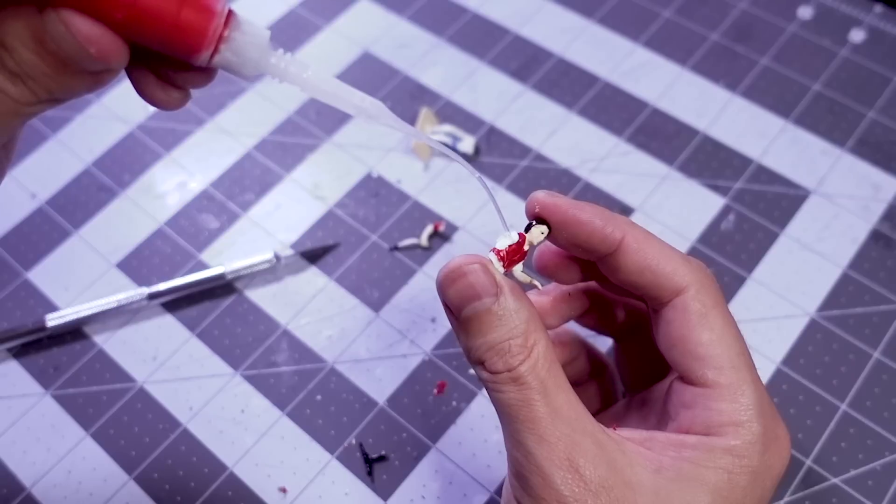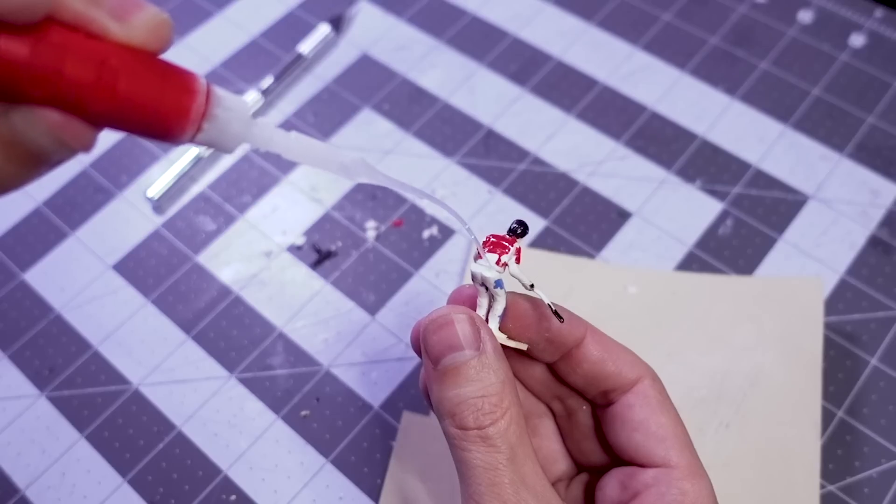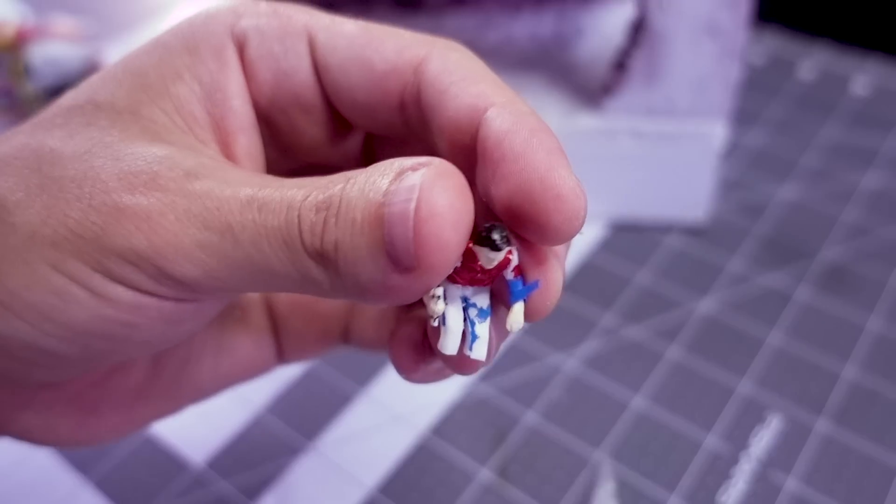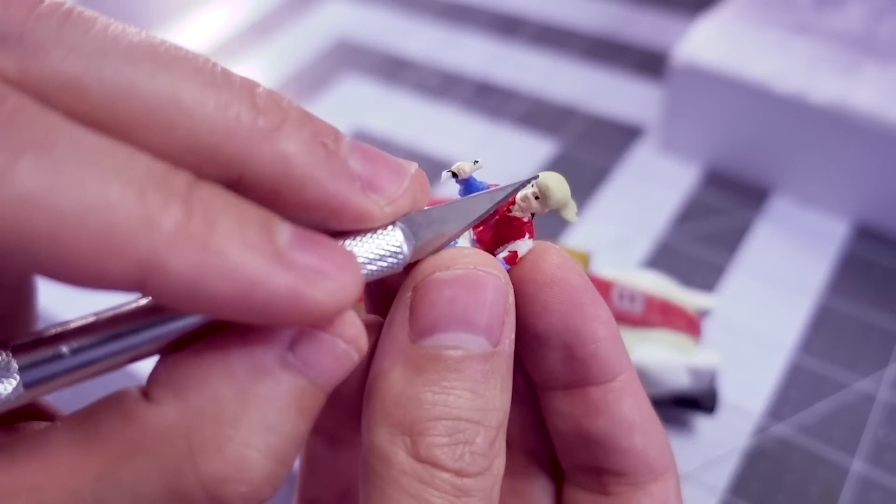The limbs were then removed, trimmed, and reattached to turn the standing child of the corn into a seated woman of the caves. The polo shirt was also not going to make the cut, so I wrapped the bare arms in tiny strips of masking tape. And finally, using Milliput, I sculpted the hair and a simple tunic.